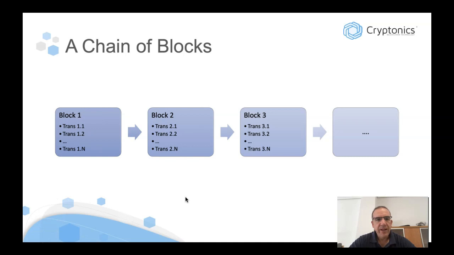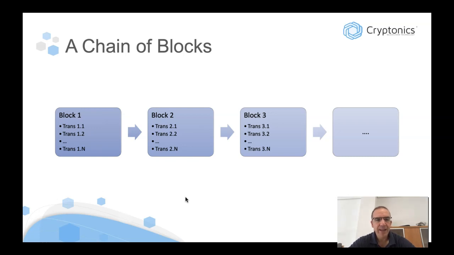So then we have the actual data structure itself, which is a chain of blocks, which is where the term blockchain comes from. So starting from a first block, which is usually called the Genesis block, we just fill this up as transactions. Every so often a new block is created and transactions are confirmed by adding them into this block. In Bitcoin, that's done by the miners. We will talk in a separate video about different ways of doing this and how it's done exactly in different systems. But let's assume Bitcoin for a moment.